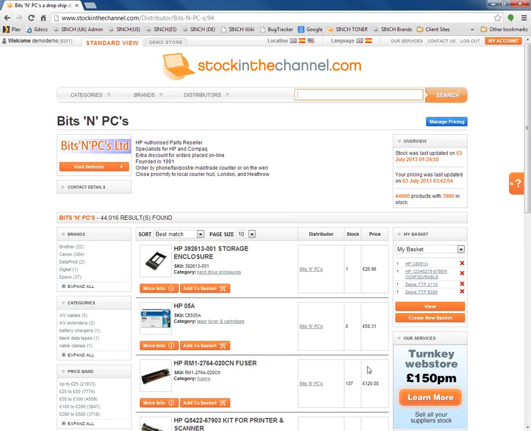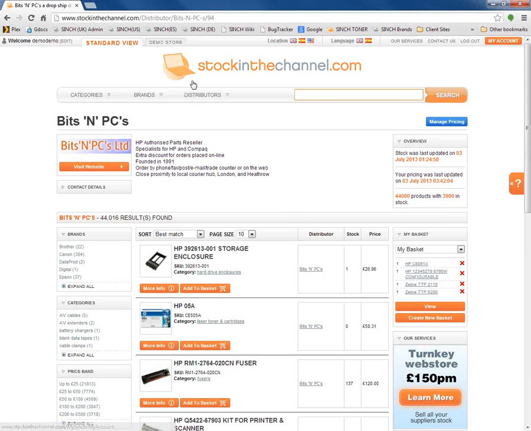With most distributors, they have multiple price bands within the system. One of the largest distributors on Stock in the Channel is Computer 2000, also known as Tech Data in the States and in the rest of Europe. They have over 400 price files for UK customers within Stock in the Channel, which they upload to us every day, and they are customer-specific pricing. So what you should receive from most of the distributors is a price file that relates to your company. It's the same. You should see the same prices within Stock in the Channel that you see when you go onto the Computer 2000 website, for example. And that's the same for most of the distributors that we work with.